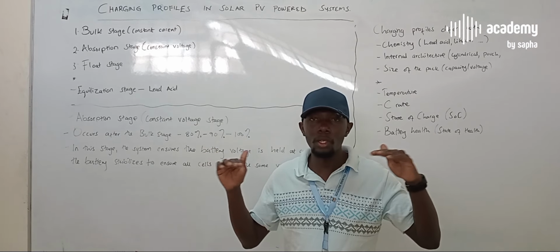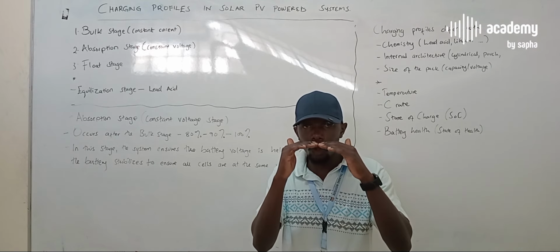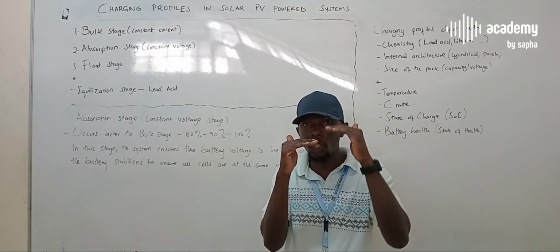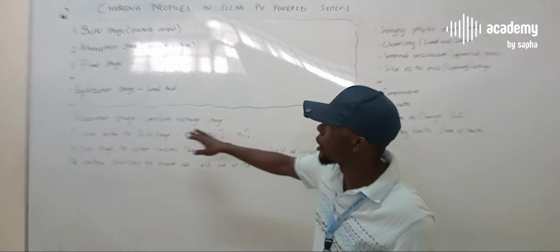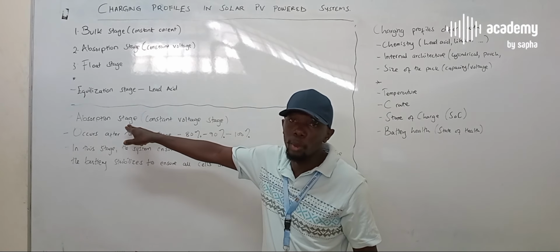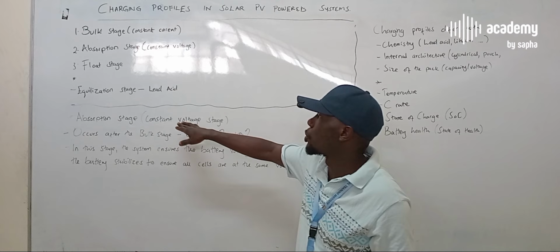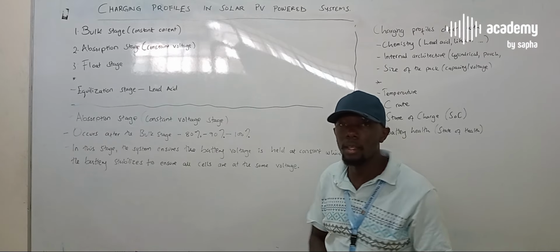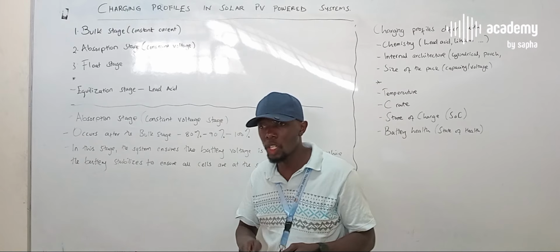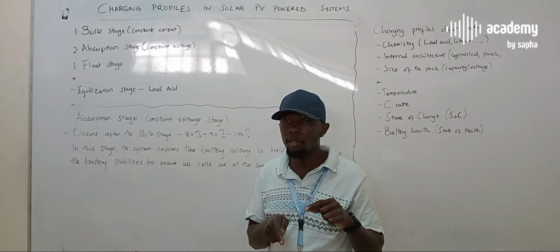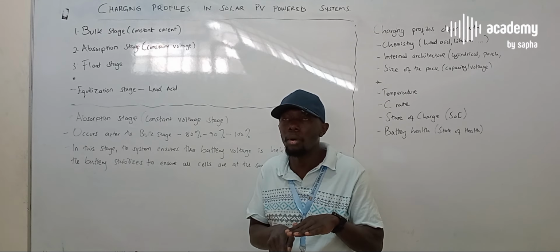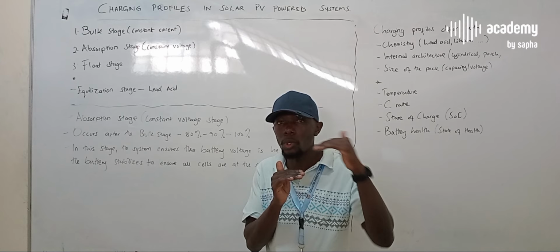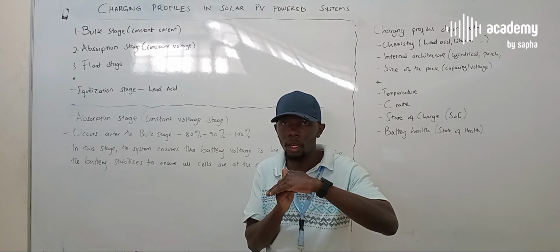So for this battery to ensure that all these cells, those that are below 2.4 go to 2.4, and those that are above 2.4 discharge to 2.4, the system will keep sending a small amount of current to ensure that the battery stabilizes and all the cells are at the same voltage. So what this means is that you just send enough to ensure that those that have not yet fully charged keep rising up, and those that have overcharged will now start releasing some of that charge to the less charged batteries.